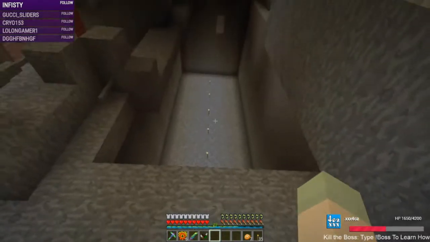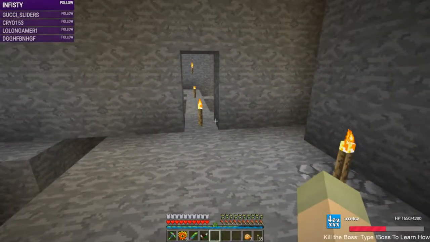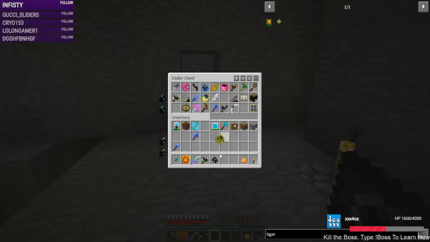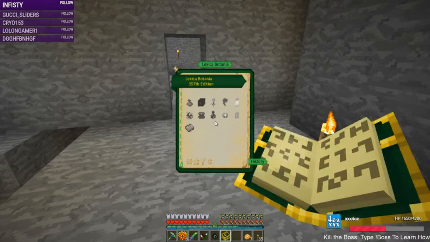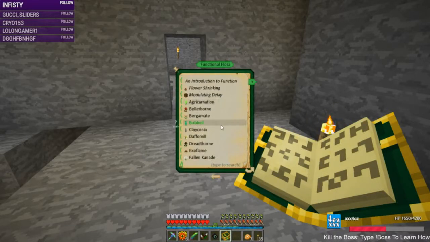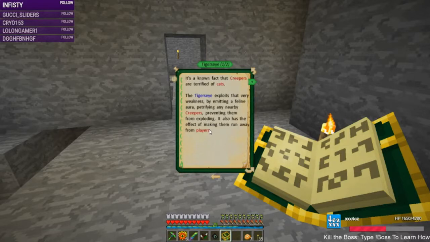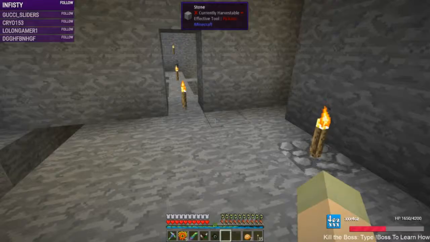All right, so those are the things we have to figure out for this process. I want to make sure that it's a tiger's eye. Yep. They won't be able to move, preventing them from exploding. Good. Yes. Woohoo! So we'll need to make one of those as well.